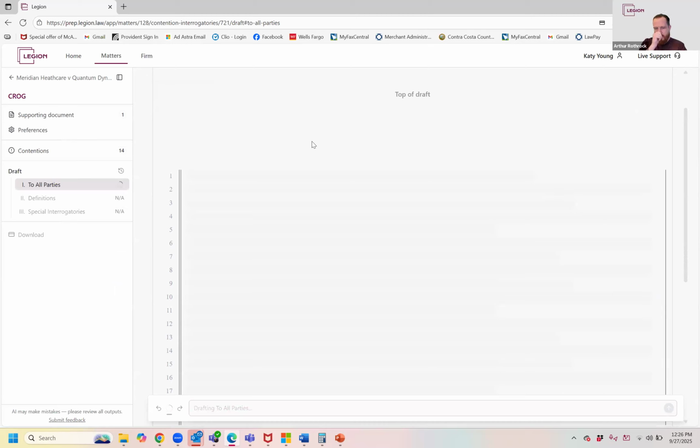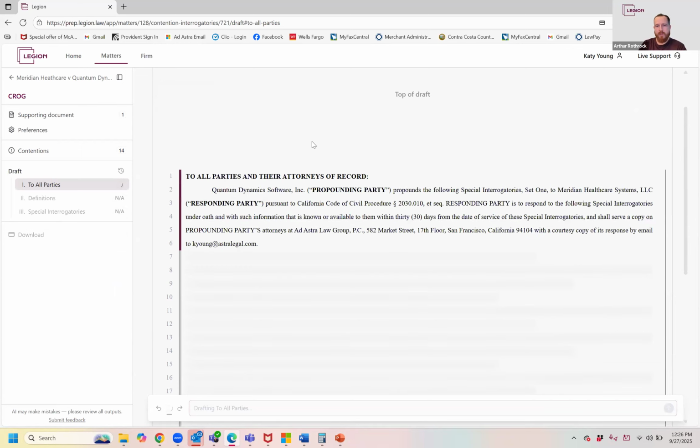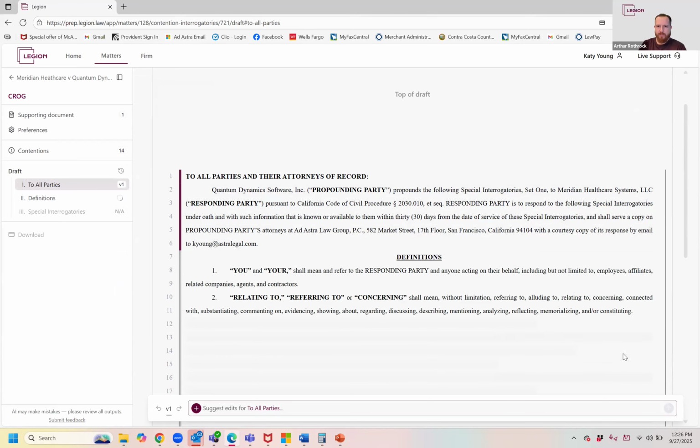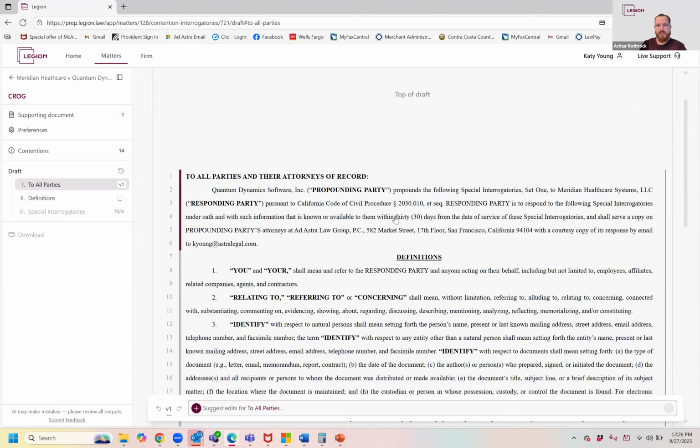And while that's going, at the previous screen, there was an export selections button at the top right of the PDF of the complaint. That was a feature that we put in there that will export whatever you've selected as a PDF with highlights for everything that you selected. So it makes it really easy to hand that to the partner that's going to look at this and has final say, and they can just look at all the highlighting rather than having to read 20 pages of interrogatories. They can see very quickly what contentions you actually picked and give feedback that way to go back and revise.